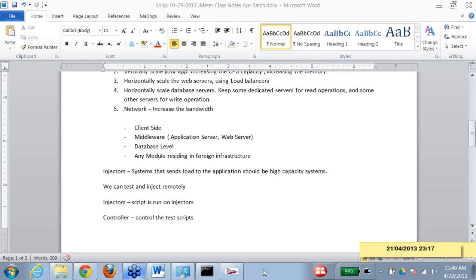So before doing performance testing on the system, a lot of companies do component performance testing for each component, so that, let's say, you will be doing the performance testing on the queries that have been created by the developers, to ensure whether the bottleneck is at the database level.